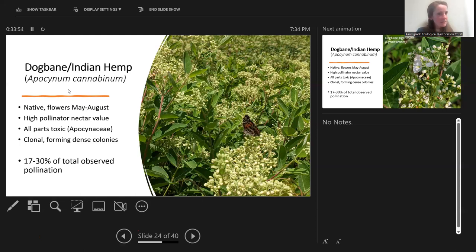All the parts are toxic. That's what the dogbane refers to. So dogs, livestock, these are toxic. I wouldn't say there's a high danger, any sort of thing you should be worried about, but that is what the name refers to.